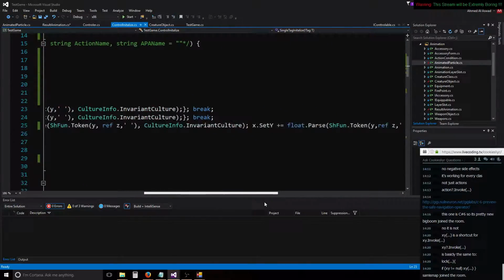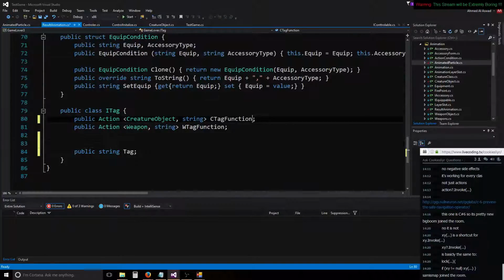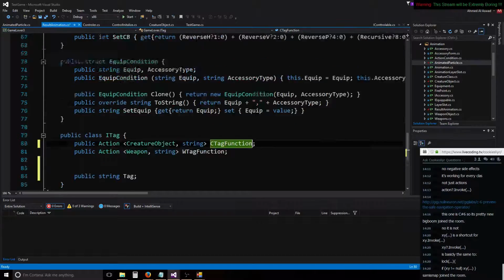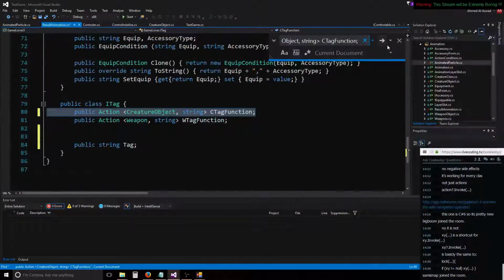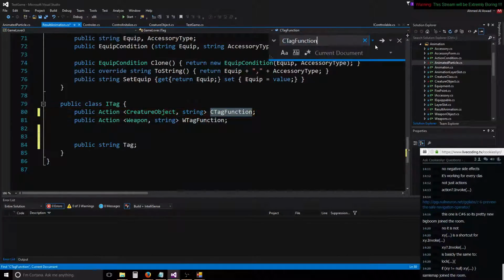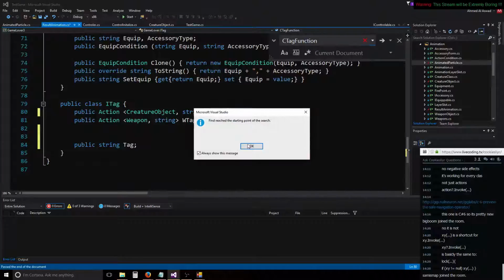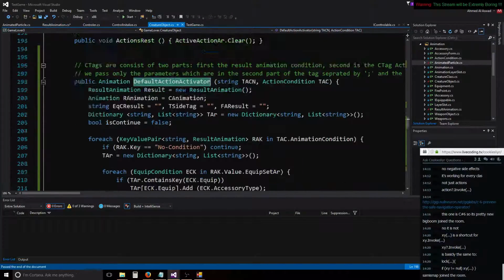If you notice, this one is not initialized in here. I said only this one. Dang it. Yeah, I completely forgot.